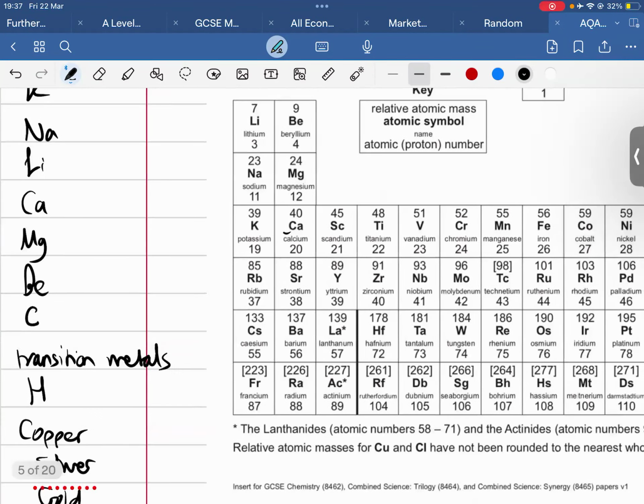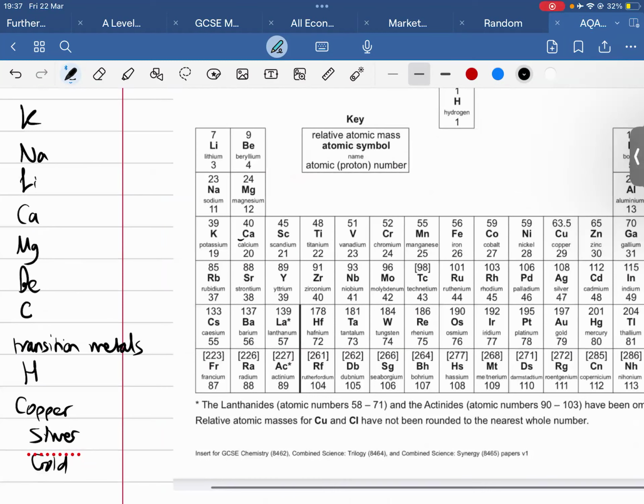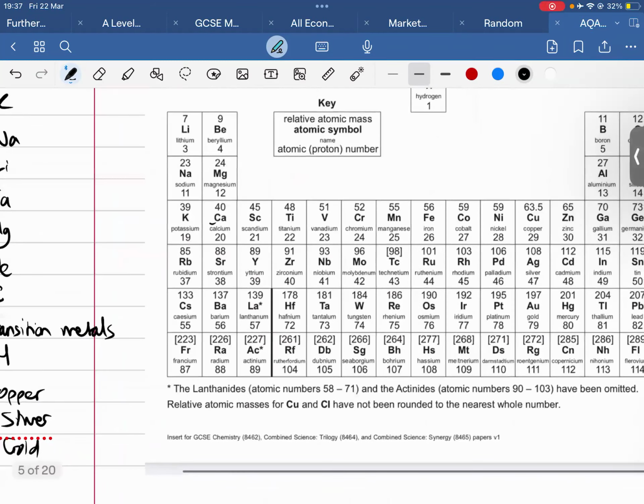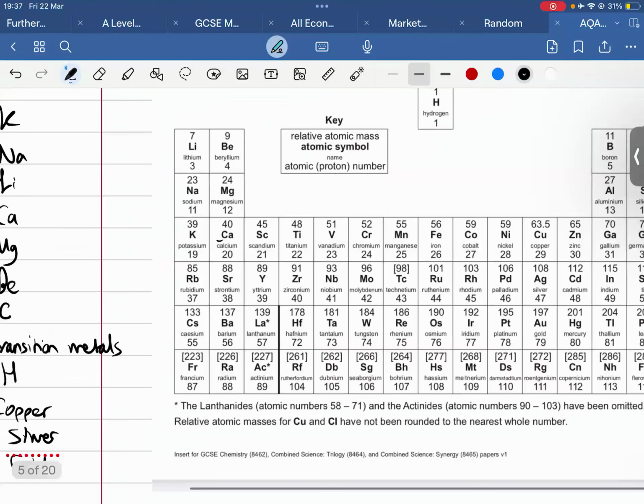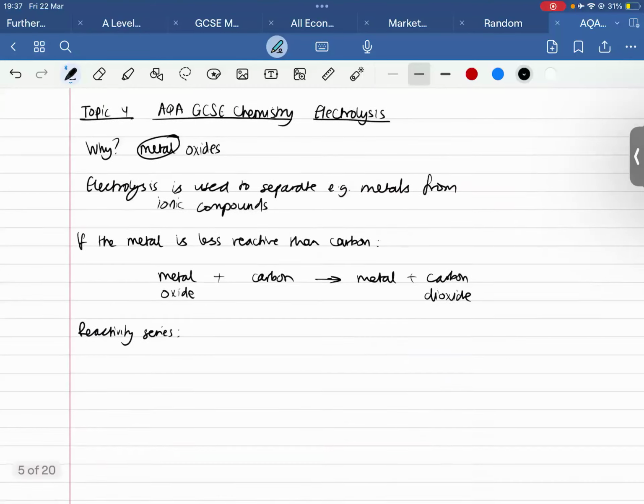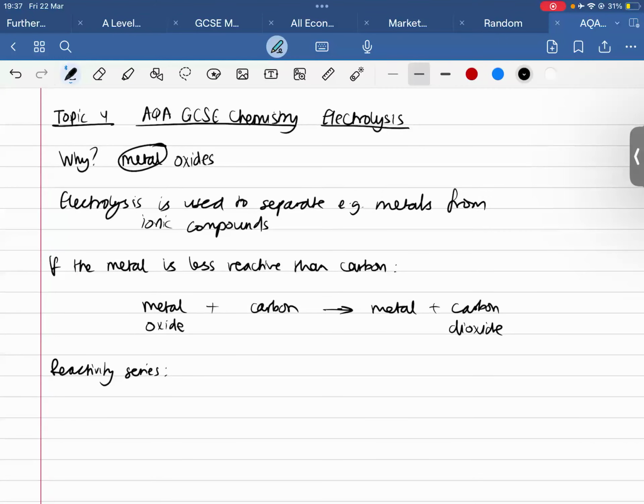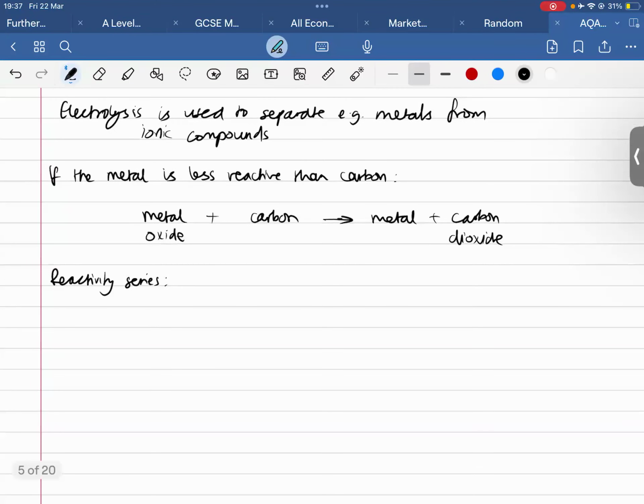There's two ways to remember it. There's a sentence you can remember, like, please stop calling me a careless zebra, something like that. Or you can remember the pattern. It goes kind of that way, that way, that way, that way, over here, and then copper, silver, gold. But I'll just send you the exact version of the reactivity series. It will be in the notes. So don't worry too much about it right now. So if the metal is more reactive than carbon, we have to use electrolysis. But we try to react it with carbon instead if it's less reactive because that's just easier. Electrolysis has a lot of steps and requires electricity, so it requires a lot of energy as well.